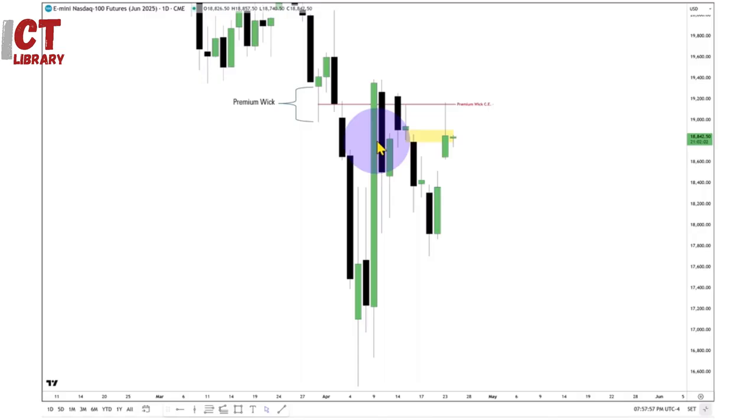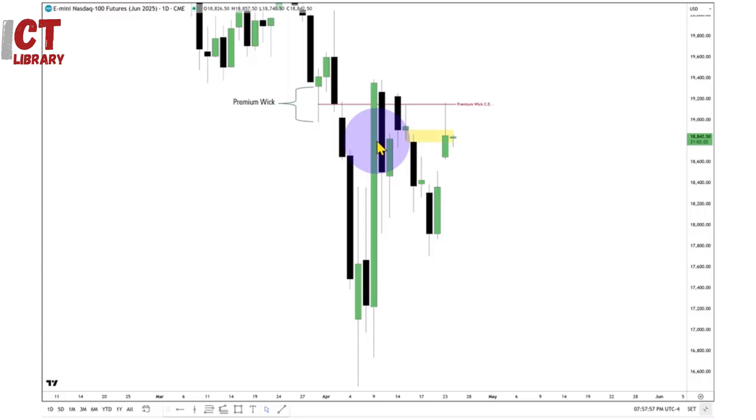And there is a time, there is an expiration on each PD array that I use, and it's the IPDA data ranges. Okay, 20-day, 40-day, 60-day look back. You can look back further than 40 days and still use those PD arrays, but it's going to require a whole lot more experience in knowing where the market is likely to go. I'll just leave that there.